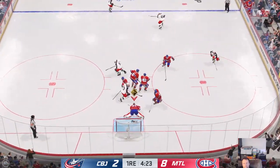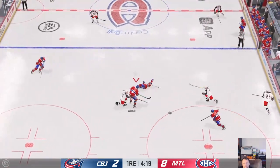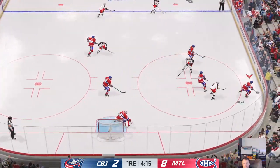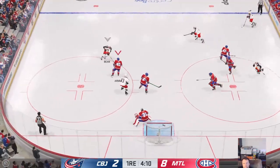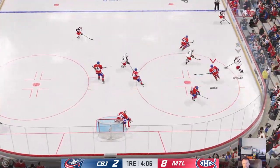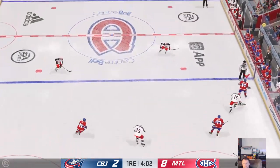Slides it back to the blue line. Denies the shooter on that play. Lots of bumps and bruises in the course of the game. This one looks like it took a little bite out of him, but I think he's going to try and finish this shift. Along the boards, they battle for the puck. Takes a shot. Oh, how did he get a piece of that? I think through traffic like that, you're just hoping the thing hits you.